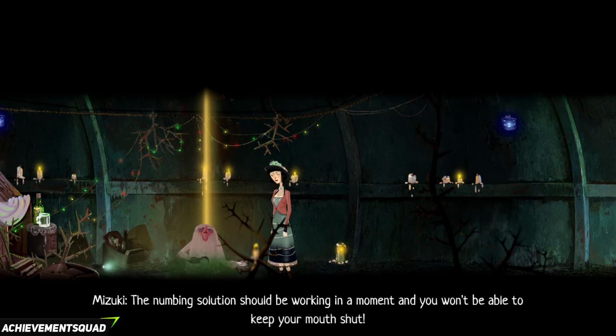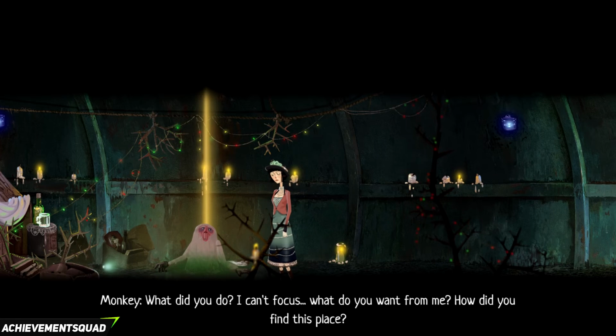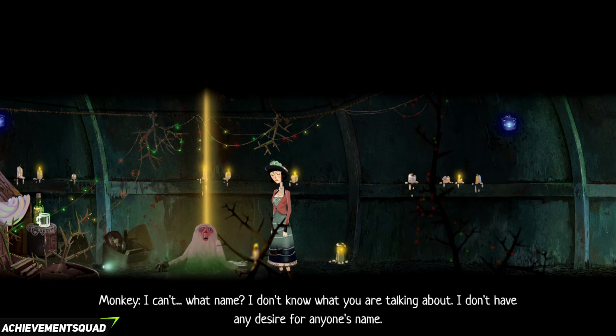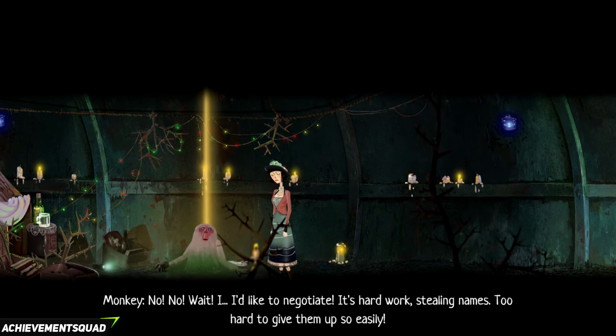The numbing solution should be working in a moment, and you won't be able to keep your mouth shut. What? Oh, what did you put in the water? See, you talk. What did you do? I can't focus. What do you want from me? How did you find this place? Listen, I know everything. If you return my name, I won't tell anybody about this place. I can't. What name? I don't know what you are talking about. I don't have any desire for anyone's name. Don't lie. Do you want me to come back with city agents? No, wait. I'd like to negotiate. It's hard work stealing names. Too hard to give them up so easily.